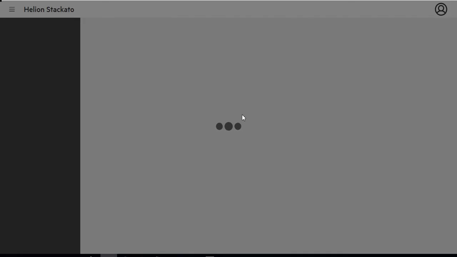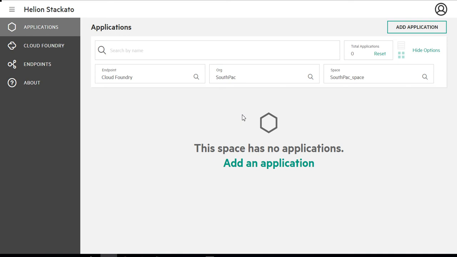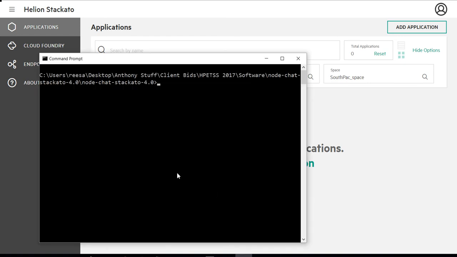And if we log into my local sandpit, you'll see that the graphical user interface will show you the applications that we have running, and in this case when it loads you'll see that there's actually no applications running. From the graphical user interface you can control your organizations, you can see your endpoints, and you can also see the spaces that you have allocated to. So the spaces and the orgs allow you to slice and dice for multi-tenancy and things like that.